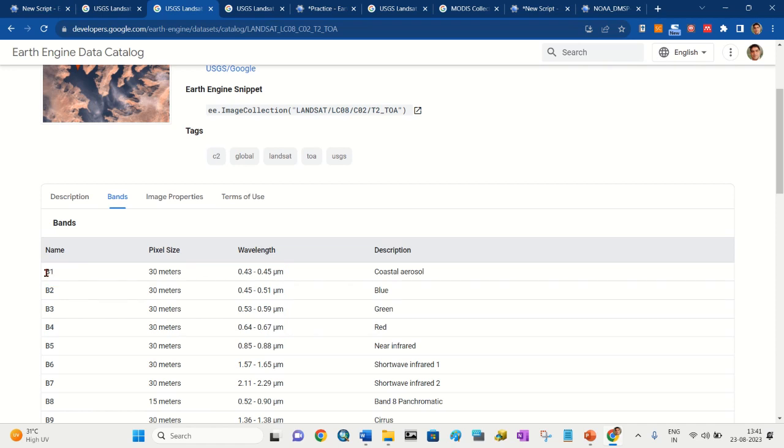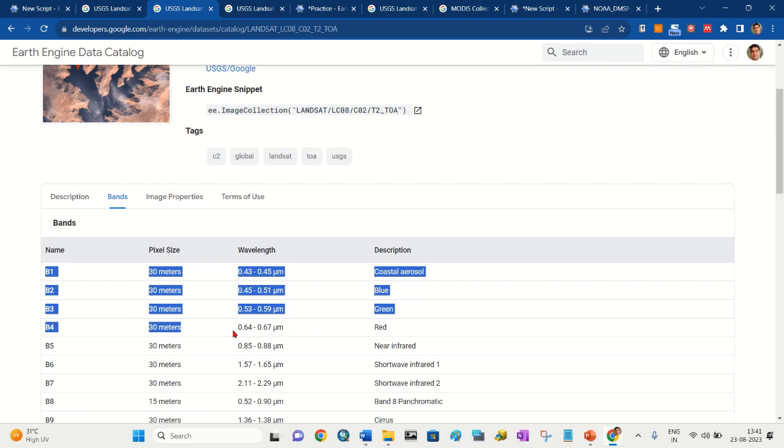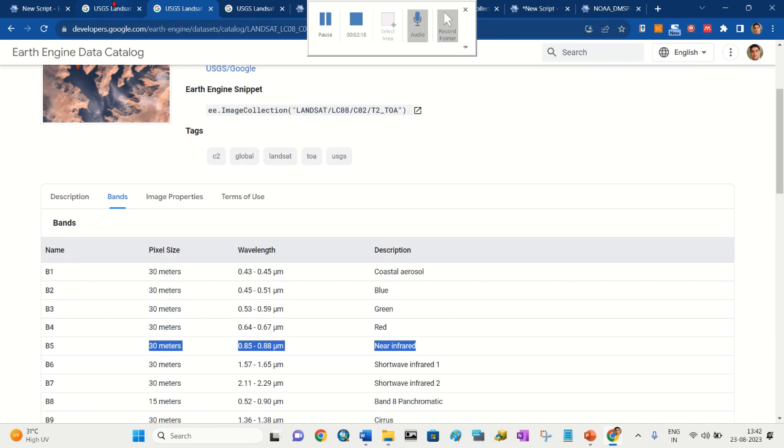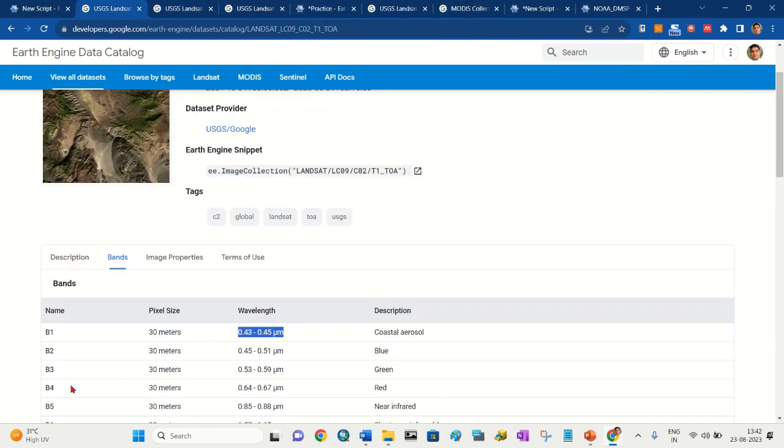So as time is passing, the bands are increasing to give more and more information. So band number 4 is not always the near infrared. In Landsat 8, band 5 is infrared. Here I'm talking about Landsat 5. Band 4 is the near infrared one.